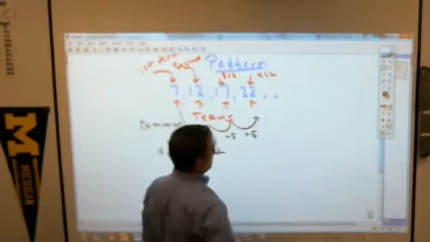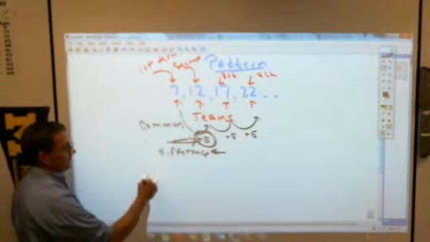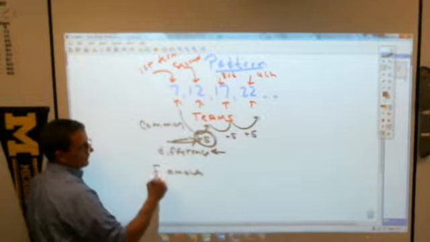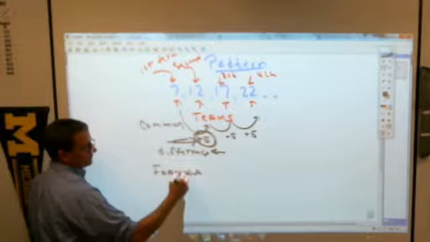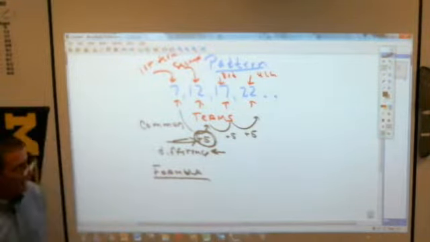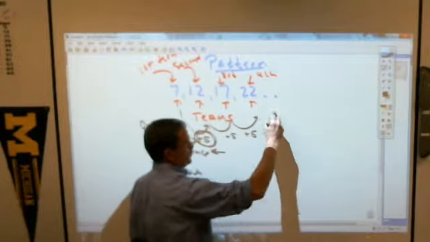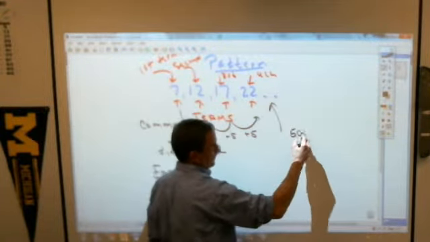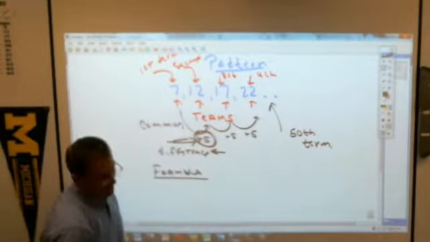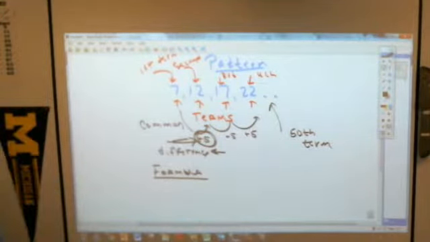So here is the formula that will get you through most of this. Because if I asked you what the 50th term of this is, you are not going to want to just write up numbers till you get to 50. There has to be a shorter way to do it, does there not? Okay, good. We all agree on that.